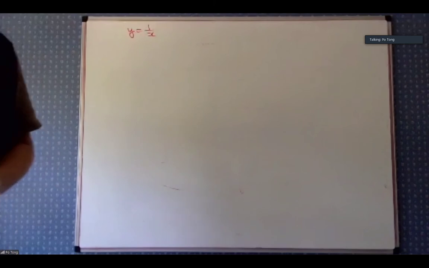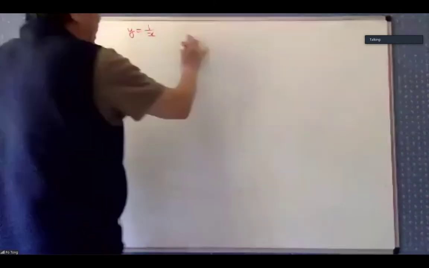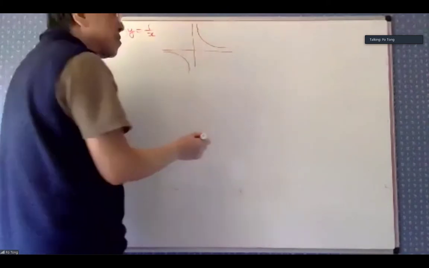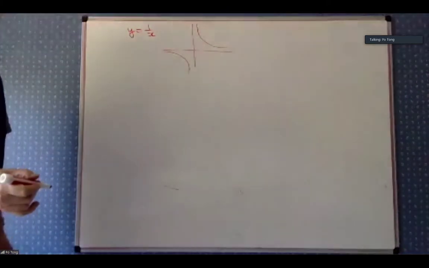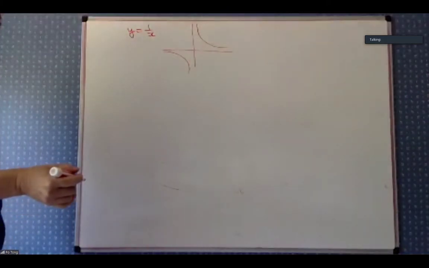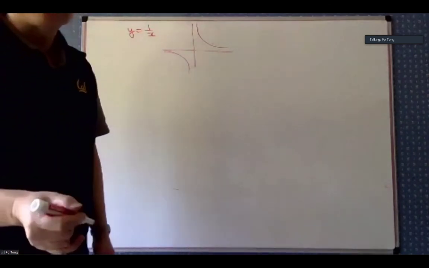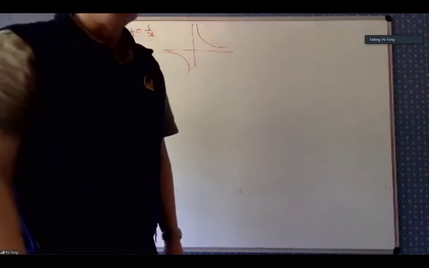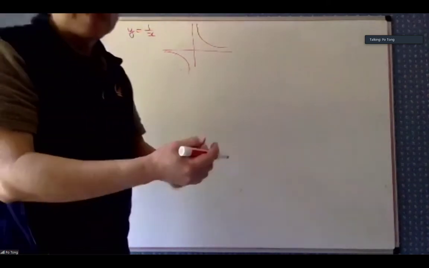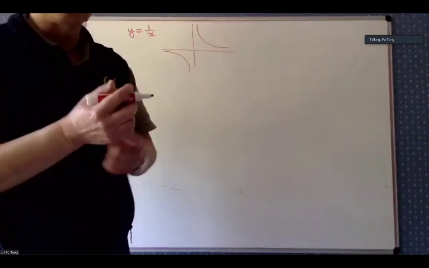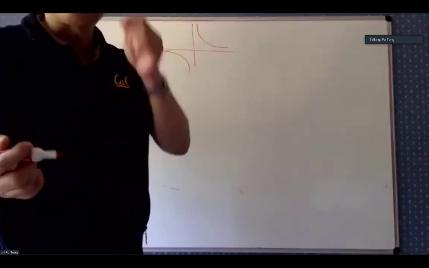Do you guys know how this looks? y equal to 1 over x? Okay, very good. Some of you may be aware that this is a hyperbola, but this is not in the standard position, it's rotated. We're going to figure out what happened, what the rotation is, and so on. We go through the process of what we just learned.